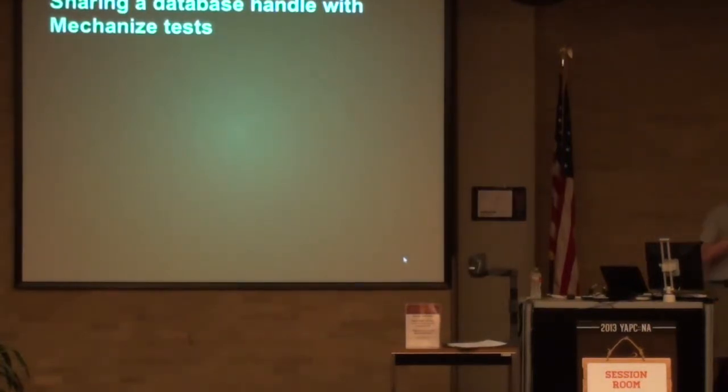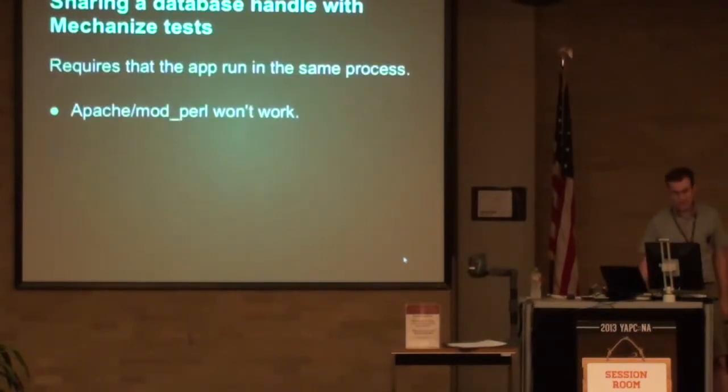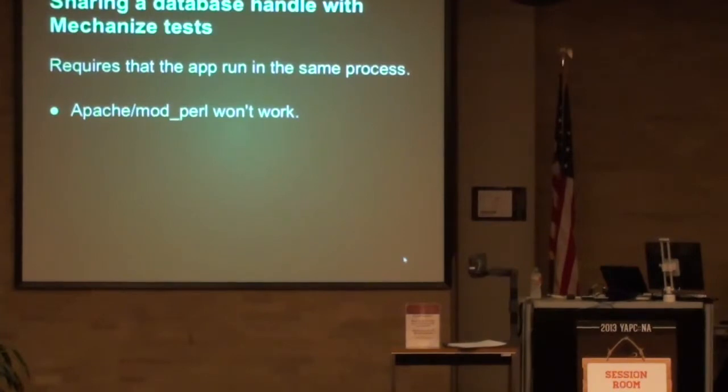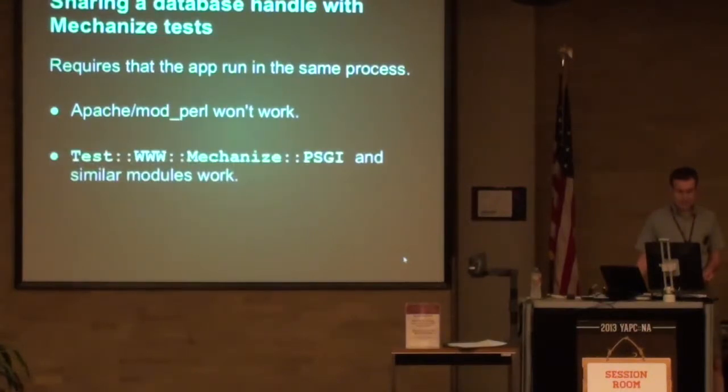Now, sharing a database handle with mechanized tests got to be interesting because I like this technique so much I wanted to apply it to more than unit tests. So I thought, how can I apply it to mechanized tests? There's a problem. To do this, the test and the app have to run in the same process. I can't do that with Apache because my test suite is in this process, and my Apache ModPerl application is in that process, and they can't share the database handle. So I thought, how can I solve that?